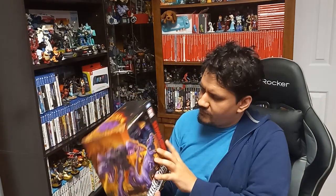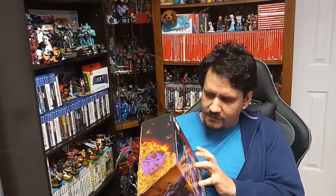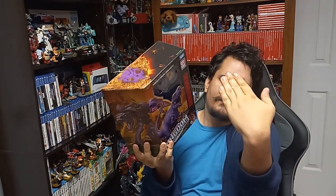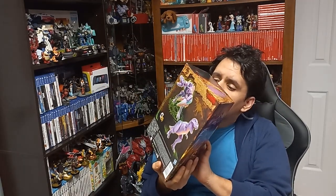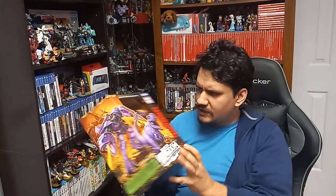Next is Kingdom, the only leader class figure that I bought so far this year, because I was mainly going for Galvatron. And I know some people still can't find this, but in my area, I can get this thing for days, because the Walmart down the street from me's got like 100 of these suckers. After I bought this one, I went in there last week, and they have an entire aisle just full of these things. And I grabbed one that was mistransformed, because if you can look, his head's like flop backwards. That's what it looks like. But he's not a bad leader class.